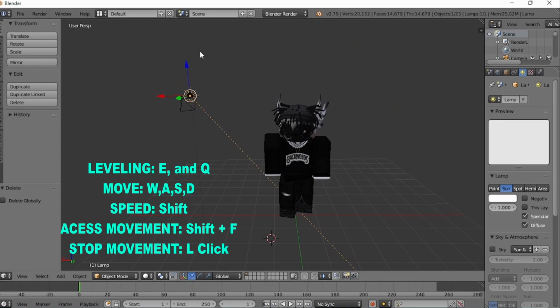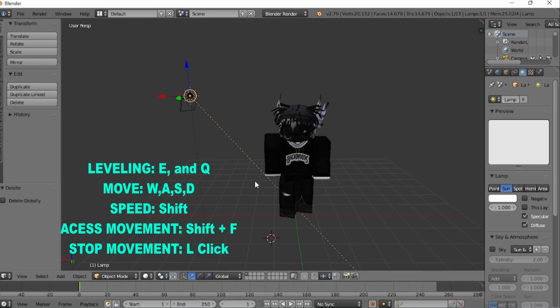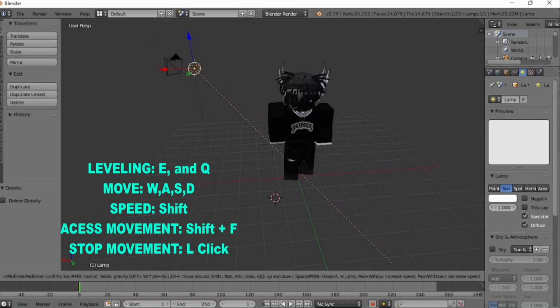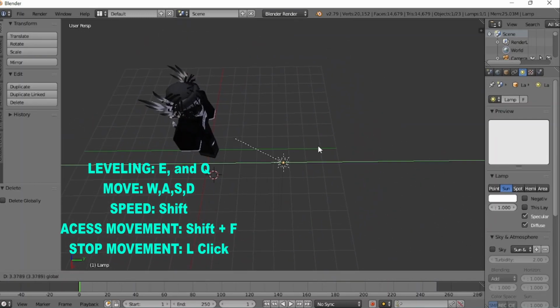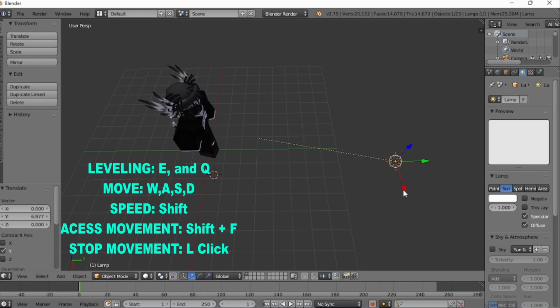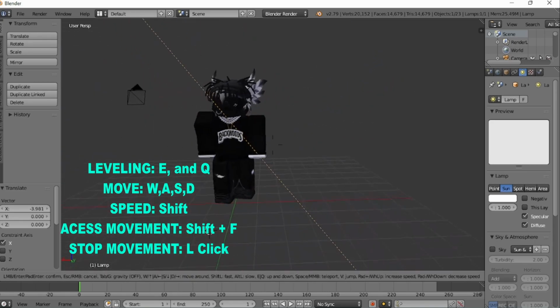Okay, so now you want to select this, again, the arrow. I like to call it the arrow, but supposedly it's translate. Well, translate is a whole different thing, but okay. I'm going to move the green one to move in this direction. All of these are the directions. Then you want to move this one. And boom, that's perfect for me.